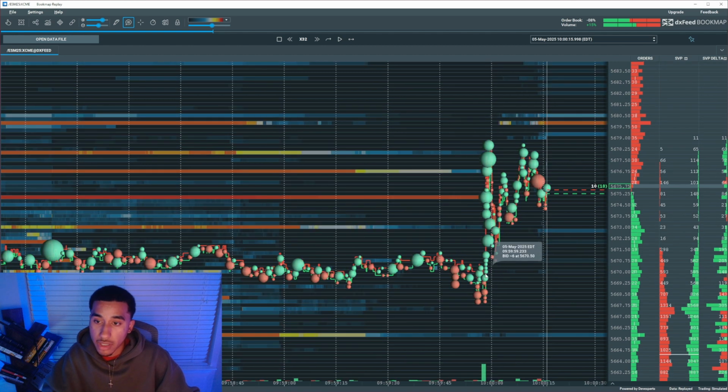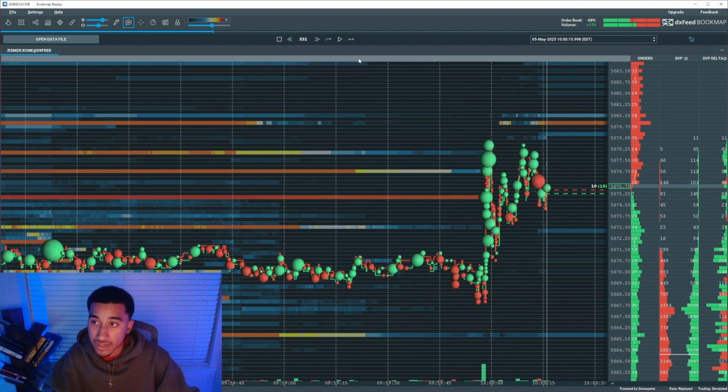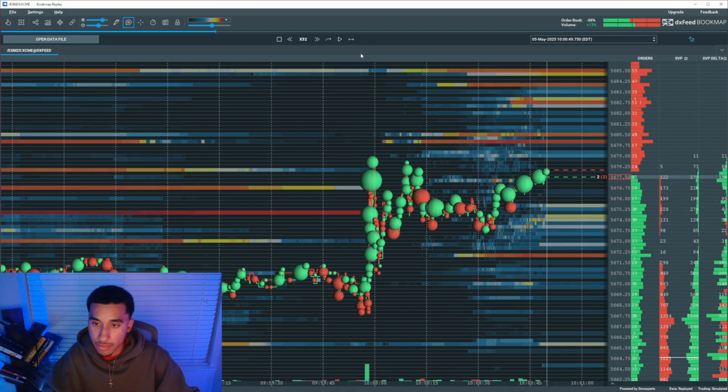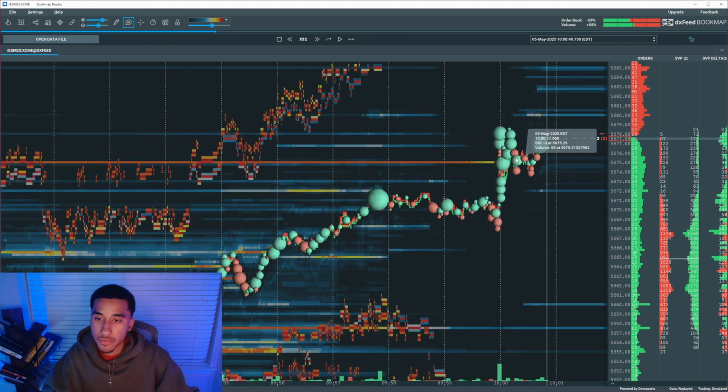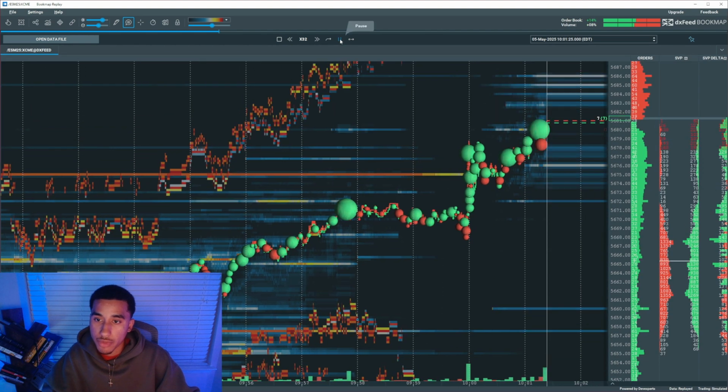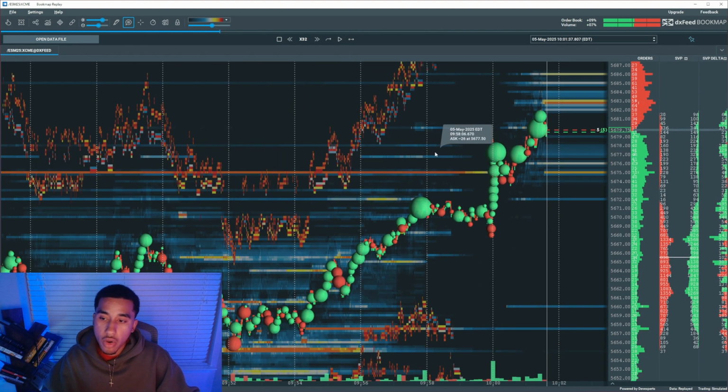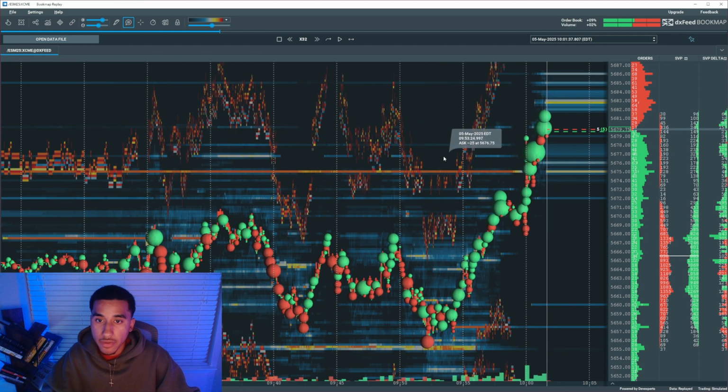As soon as 10 a.m. hit, we went all the way from 56.70 up to 56.78. At this point, it's a very bullish move, and you can see we're trading higher. All I'm looking for here is just a pullback for me to get into, because at this point I'm thinking, hey, we're going to trade to 5,700. I want to be part of this move. And the way that I get into this move, I was watching two different things.